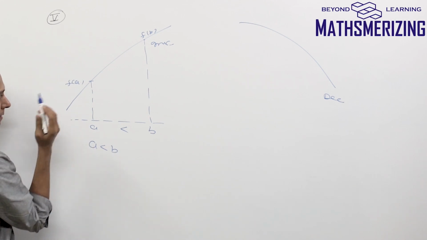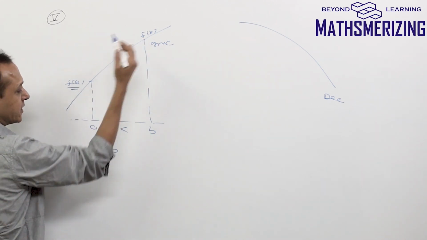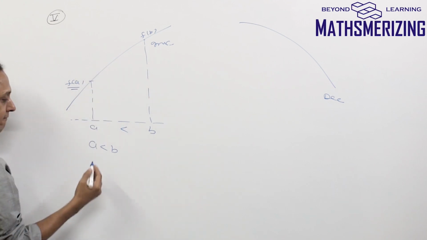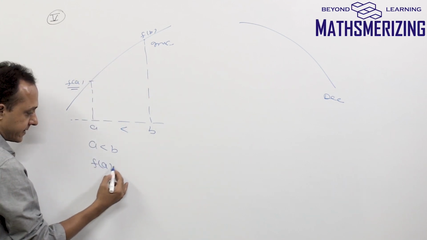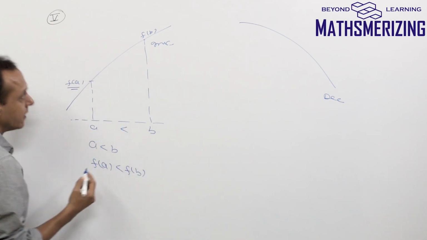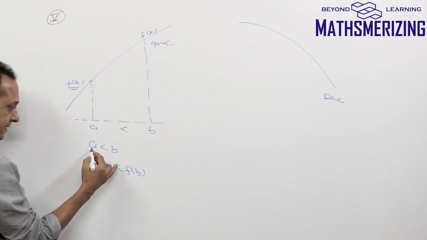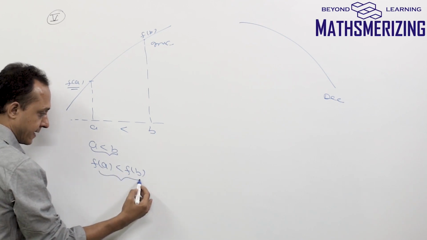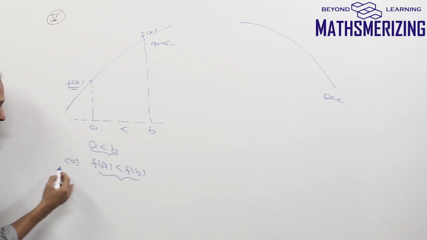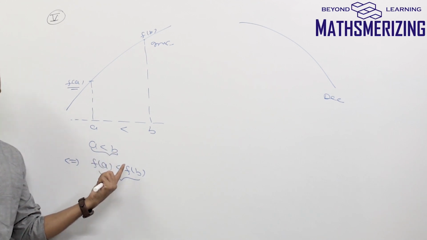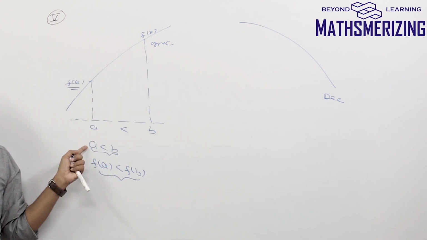So now tell me, value f(a) or f(b), which is greater? So value at a is less than value at b. So f(a) is actually less than f(b). So if a function is an increasing function, then if a is less than b, then f(a) is less than f(b), or vice versa. So if in the neighborhood of a and b, f(x) is increasing, then sign of inequality does not change.